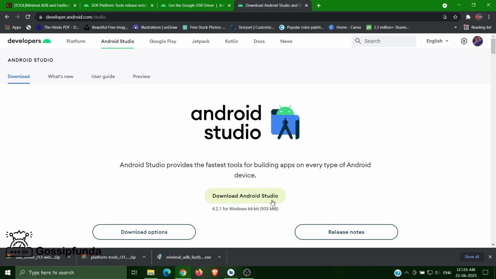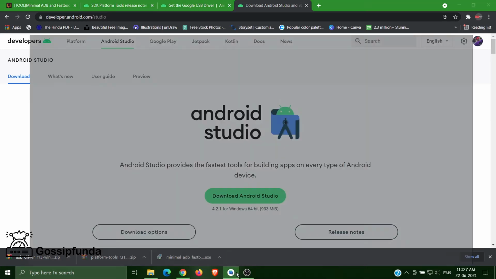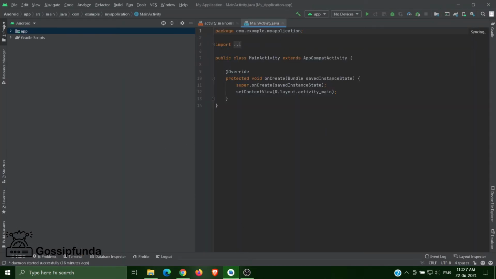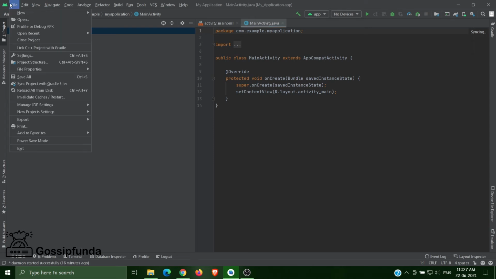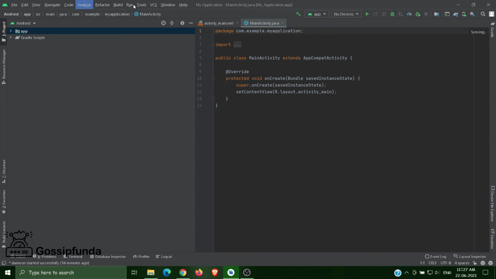After downloading, install it. Very easy to install. You can install it by yourself. And after installing, open it, and you will see this type of interface. If you are a first-time user, you have an option to create a project or open a project. Some more functions you find in the first window. After you create or open any project, at the top of this we find these tabs.